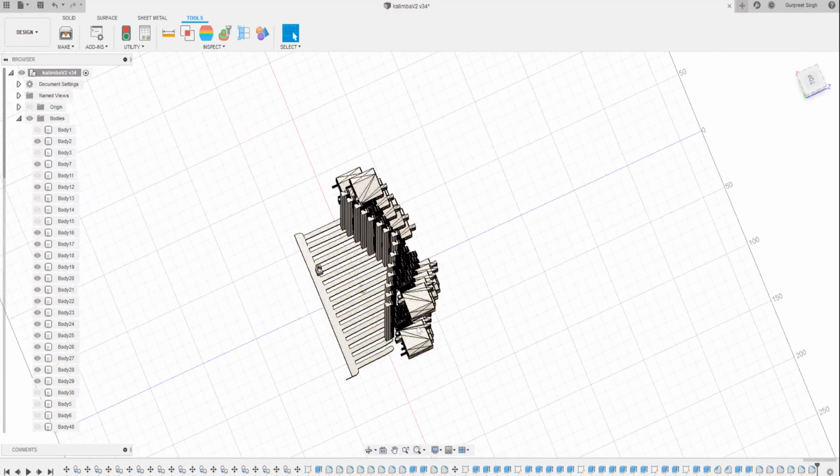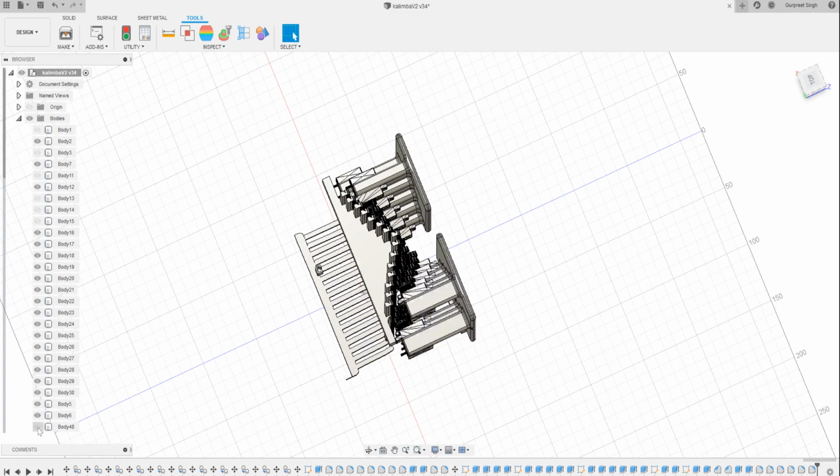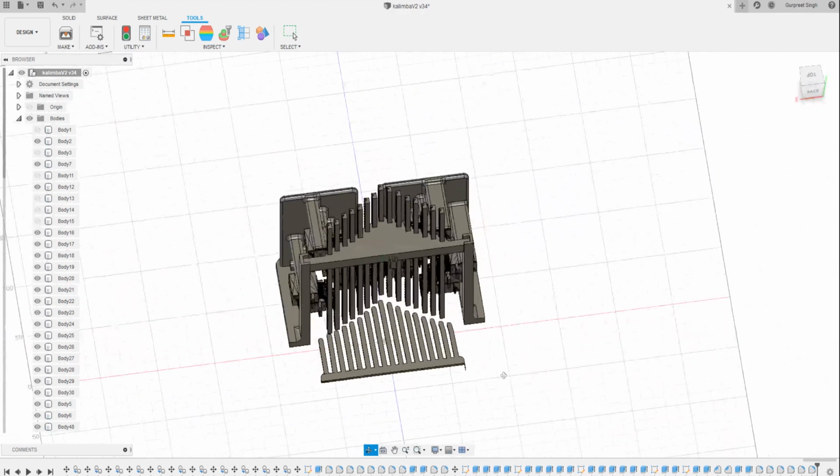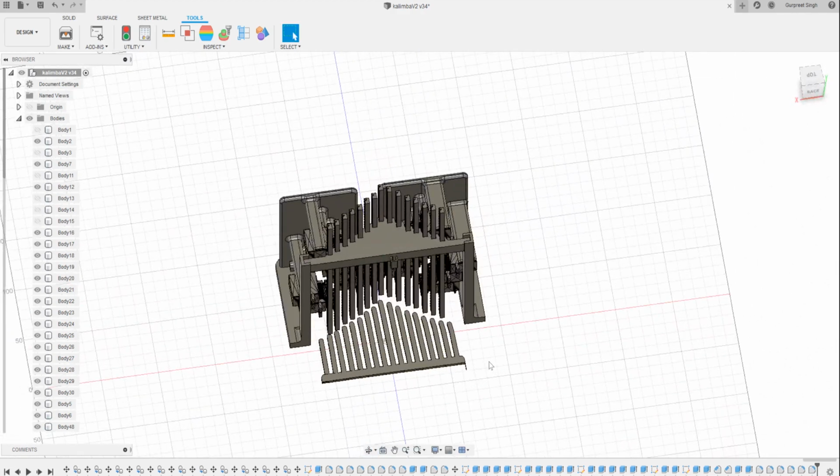You can see here that I have a bunch of servos and a bunch of racks and pinions aligned with this three-dimensional kalimba that we just made using that method. Then we can use all the positioning of all these objects to create a set of parts stationed around this to hold it in place. And this will end up being version 2 of our automatic kalimba. Video coming soon. I'm trying to finish up this design.